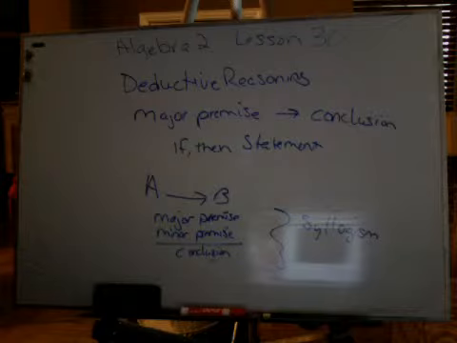So let's consider the following syllogism. The major premise: if it rains, I will go to town. It did not rain. I did not go to town. Well, that's invalid because the reasoning process is invalid. The major premise says I go to town on days that it rains. It makes no statements about what I will do on the days it does not rain. So the conclusion that I did not go to town is not justified, because we didn't say what I did on the days it did not rain. So therefore this is invalid.